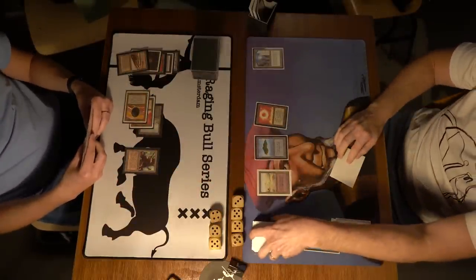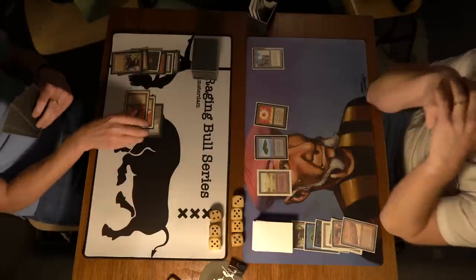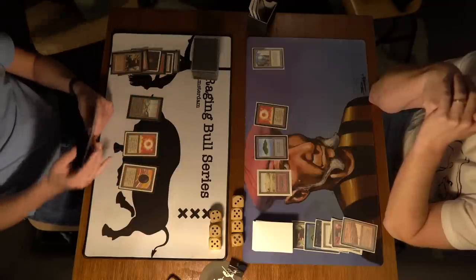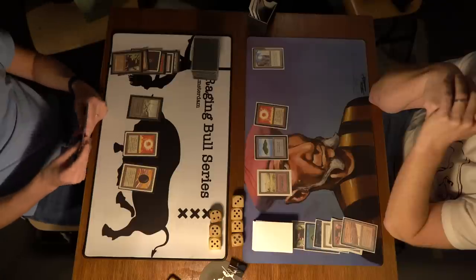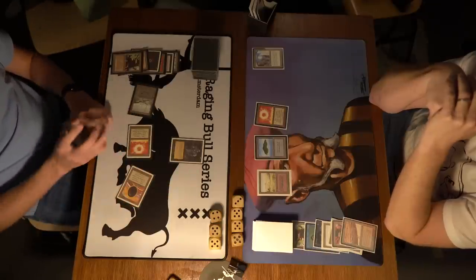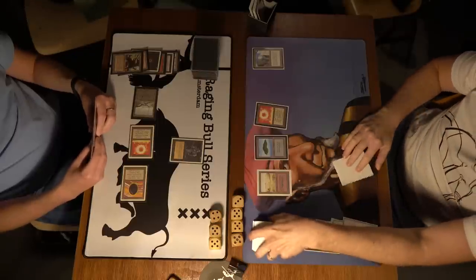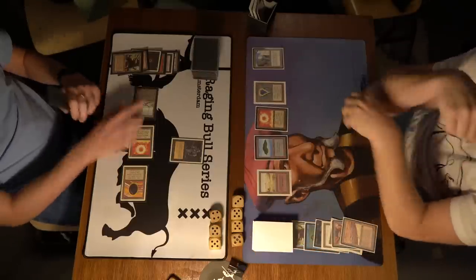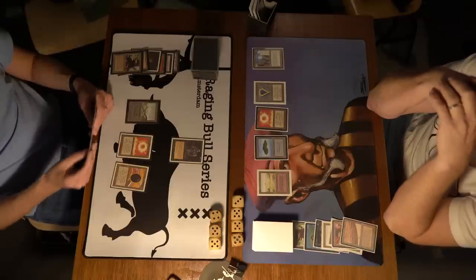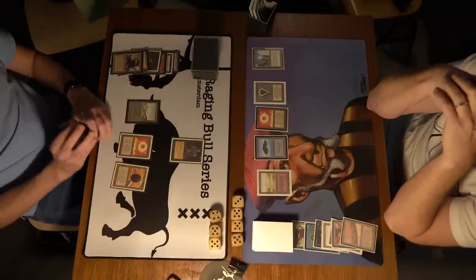Now Robert Jan is doing the same, but Kuhn still has three cards in hand — that's the big difference. Now he's got four cards in hand. So this is bad news for Robert Jan — he has to find that Wheel of Fortune perhaps. There we see a Hippie — a 2/2 flyer. Just a pass from Robert Jan after playing that Mox Sapphire. He's on topdeck mode. Kuhn is looking really good now all of a sudden — this is the power of Mind Twist.